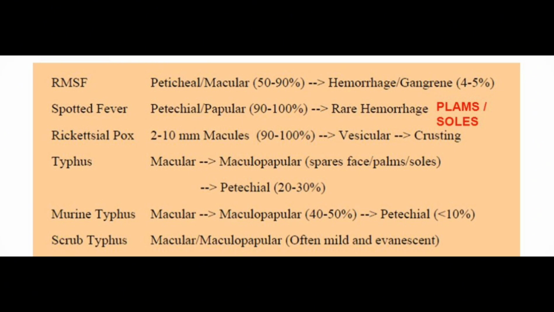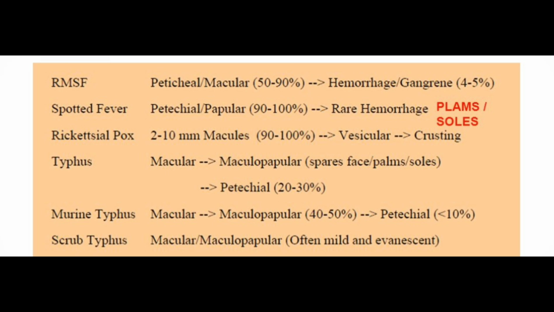An important thing to remember is for climbing the rocks, you always use your hands and feet. So palms and soles will always be involved in the spotted fevers. As compared to the typhus, palms and soles are spared. Maculopapular rash is also present in typhus, and there is also petechial eruption, but the palms and soles are spared. This is the main difference.